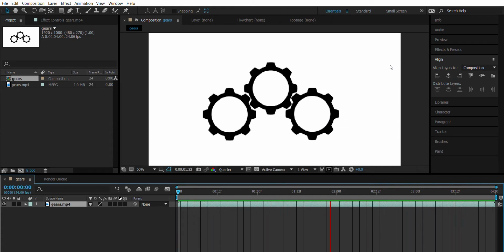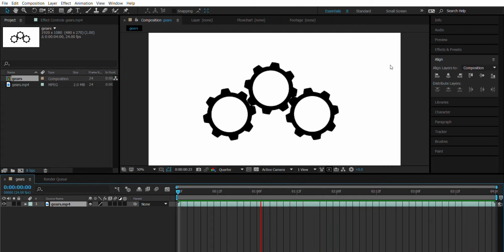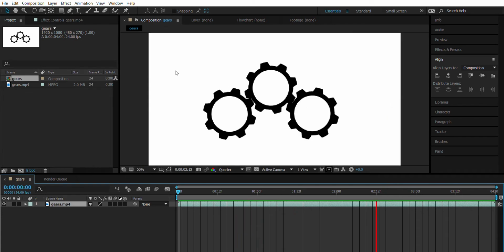So you see the gears turning here. They have a nice speed ramping where they go a little bit faster in the middle and then they slow back down to a stop. Now, this looks somewhat okay. It's a really simple animation, but it could really be taken a little bit further. It's still not as believable because you can see that the movement doesn't seem as real or organic. So one way you can do that is by adding a motion blur.